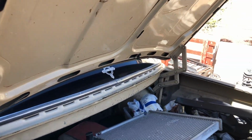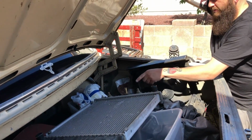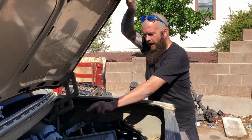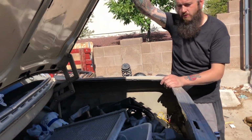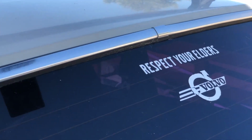Okay, and that's the radiator here. This is the radiator I'm gonna use. And I'm actually kind of pumped because it's got what looks to be cooler lines for the trans, some transmission cooler lines. I'll probably use these, but I also have another external cooler that I think would probably be beneficial too. Is it made for the transmission already? Yeah, both are. This is my favorite sticker out of all of them.